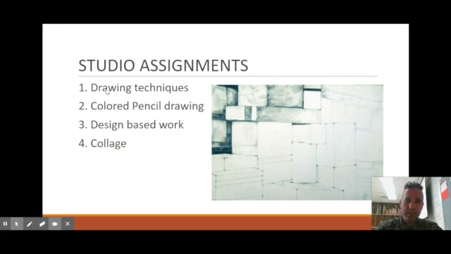So we start with drawing techniques, those backbone to all art making. We see an intersecting line technique utilized here to break down drawing, build it back up, and build our realism, which is where most people are kind of aiming for at this point in their art making. We'll next get into some color pencil drawing. With this, we'll use professional techniques and laying them down and in place, overlapping, using toned papers, all this good stuff. We'll do some design-based work. We'll do some collage work.